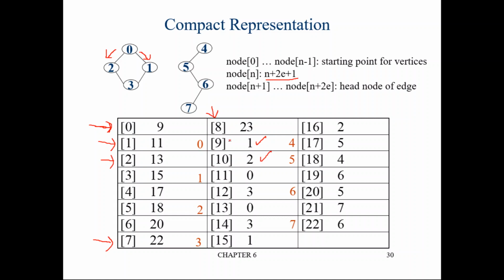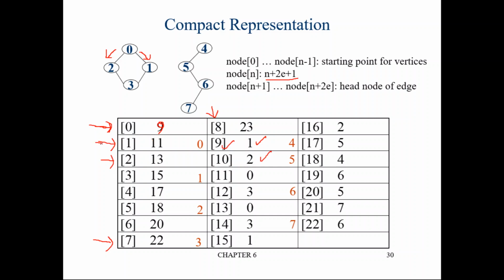So the edge detail of vertex 0 is available in which location of the array? 9th location of the array. That value you put here. That 9 will come here. Are you getting? The edge detail of vertex 0 starts from the 9th location. How will it know how many locations? It contains 2 locations. So starting from 9th location, 2 locations. So 9 plus 2 is what? 11. So 11 will come in the next location.